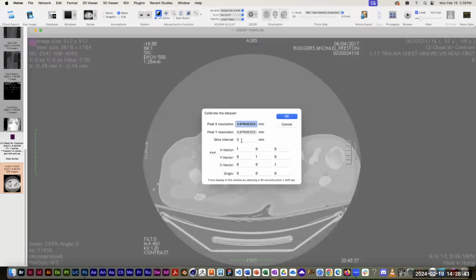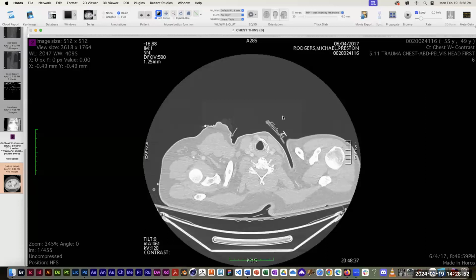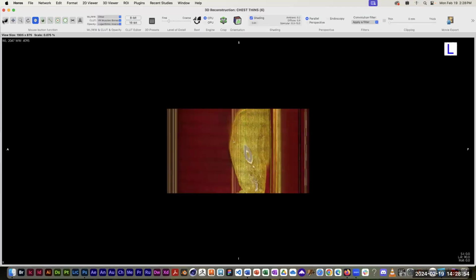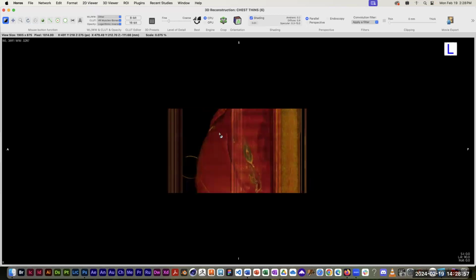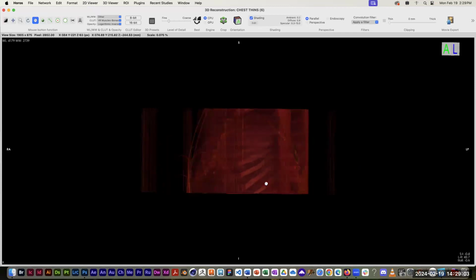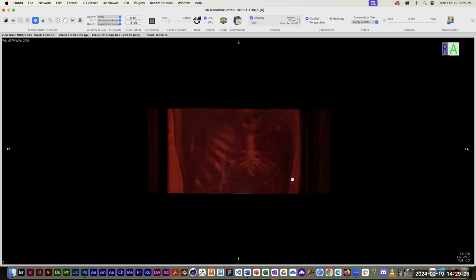Volume rendering. Okay, we're back here. So I actually have to put in negative 0.625 millimeters. Click OK. And he comes in right side up. And more importantly, all of the fractures are on the correct side. So I had to kind of learn that the hard way. Thankfully, I didn't draw anything, and because I knew right away something was wrong, something wasn't making sense.